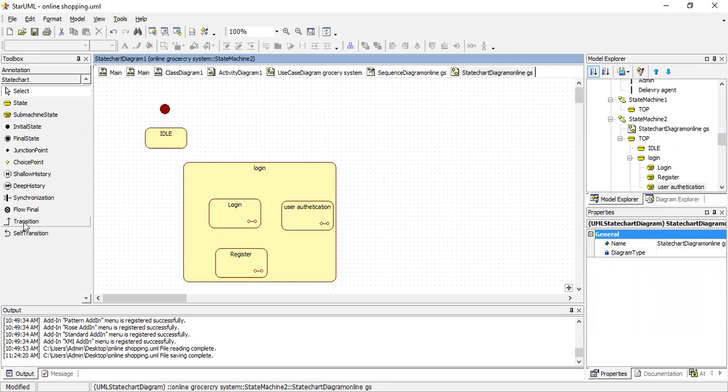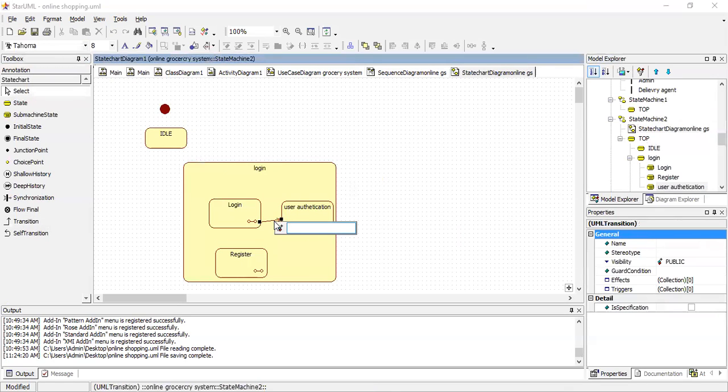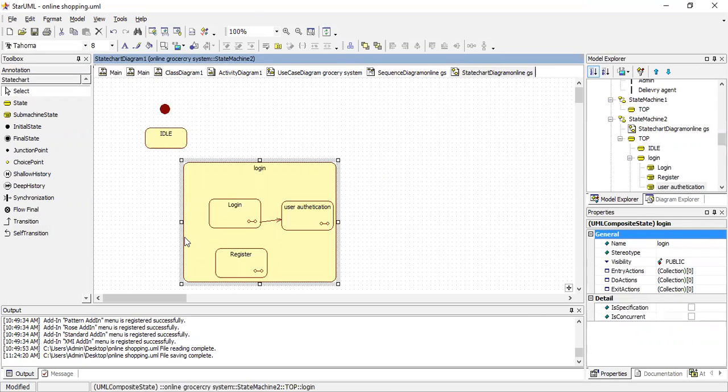What are the connections? The transition from login to user authentication we need to put. After that, from register, for a new user, we need to put the transition from register to login.